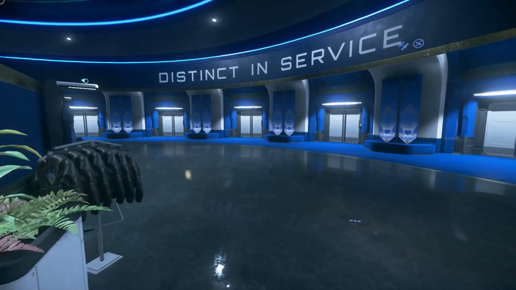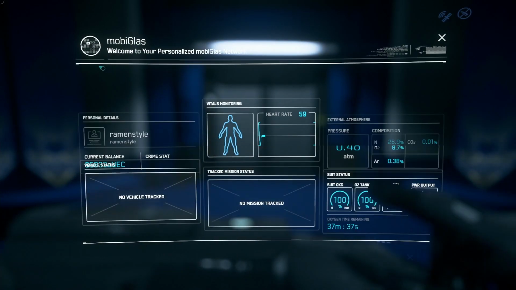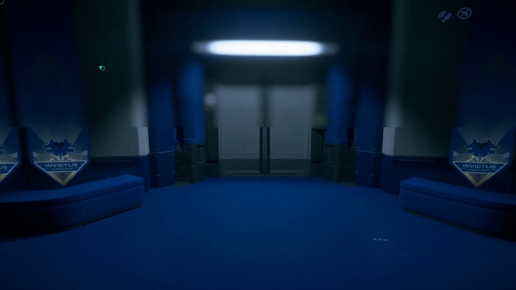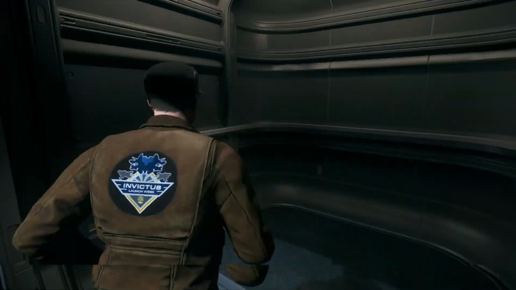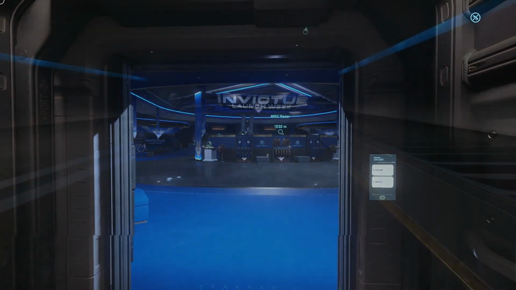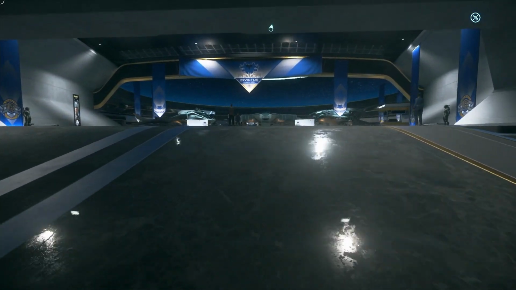So we are going to head into the Expo, but before anything, don't forget to put on your Expo outfit. Take those clothes, those sets of armor and helmet off, and let's go casual here. Let's head into the Aegis Hall. Here we are, the big reveal. This is my first time in the Aegis Hall, so let's do this.